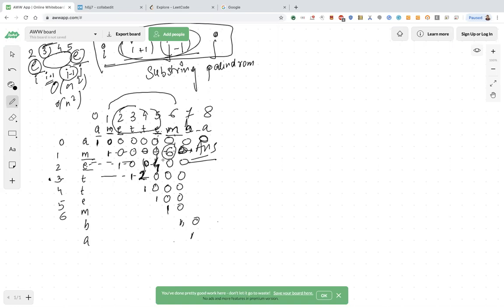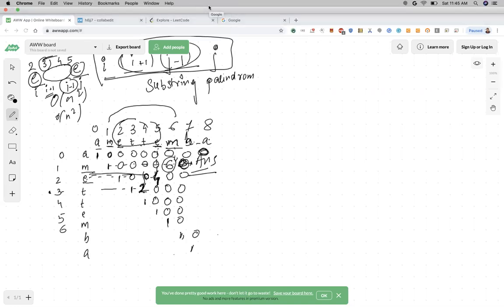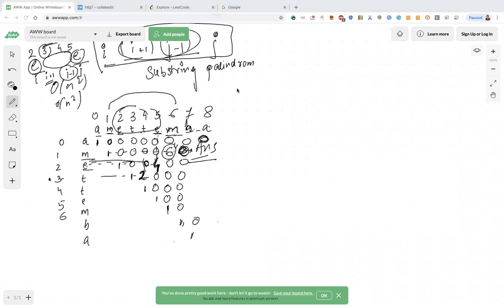So at every point, if you see this point, at M and M, what I'm doing is, if they are matching, I'll check from 2 to 5. From 2 to 5, these are matching and the length was 4. So 4 plus 2 becomes 6. But here A and A were also matching, but because M to B stored 0, automatically this will also become 0. Is it clear now? Yes, thank you. Okay. Anyone has any other question?